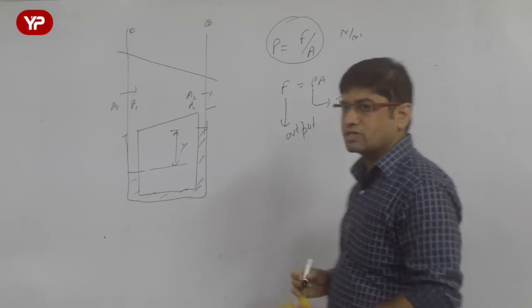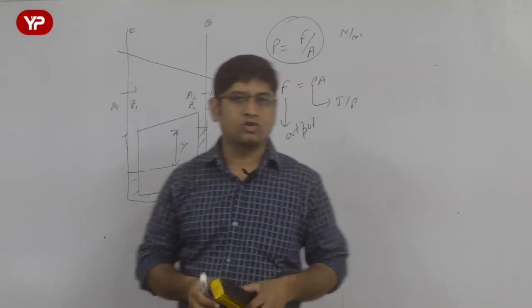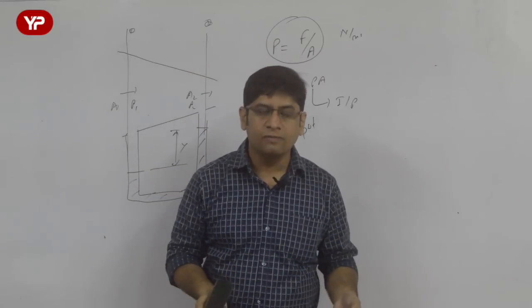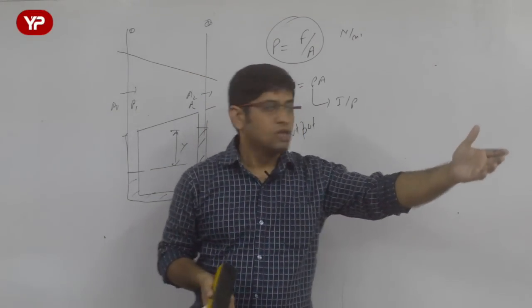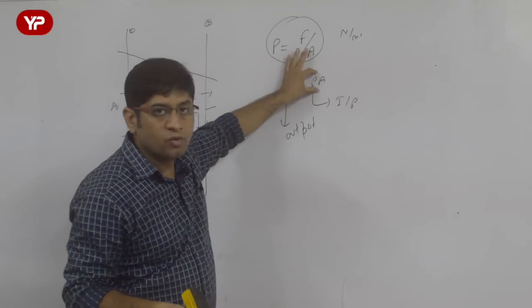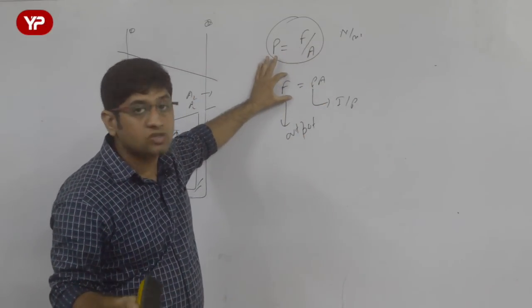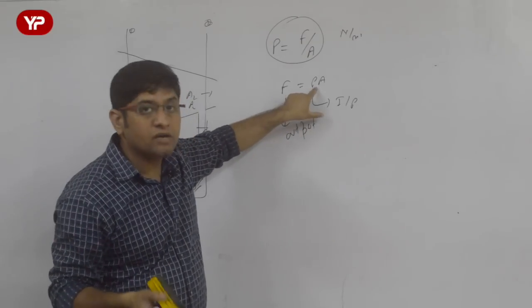Have you not done hydrostatic pressure? Have you not calculated hydrostatic pressure force on submerged bodies? In that particular case, first pressure comes and then pressure force comes. So I will say that the pressure is input and pressure force is output. It is not the other way around. Pressure is the independent parameter.